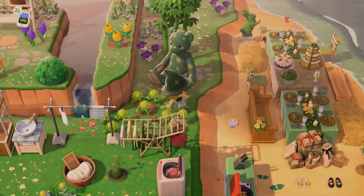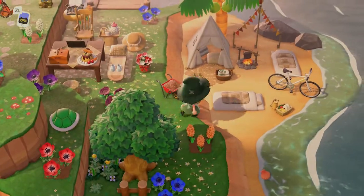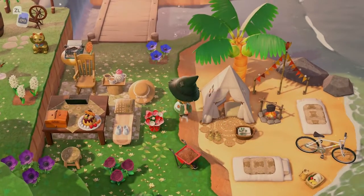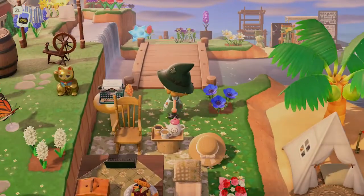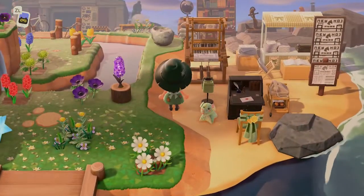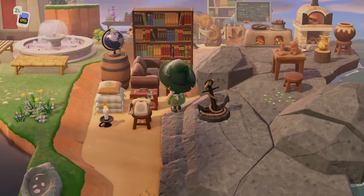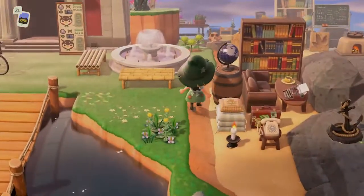Back on the beach - oh this is lovely with this little flower path! Look at this little campground area - so cute! I love this picnic spot. You've got little shoes and a hat sprinkled around, things you don't always see. I love using shoes around the island - it's such a good way to show them off since I don't change my outfit very often. This is adorable - a little newspaper stand! And up from the newspaper stand we've got a little study - oh this is so cozy!